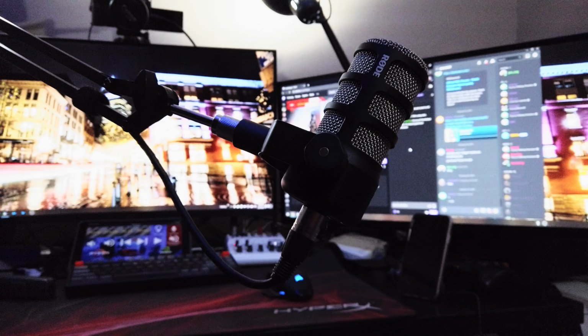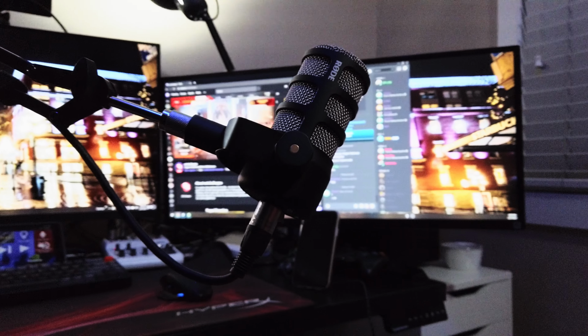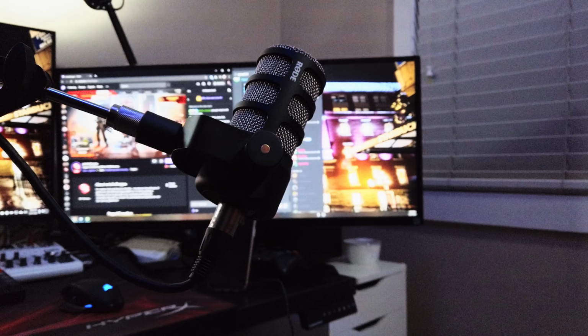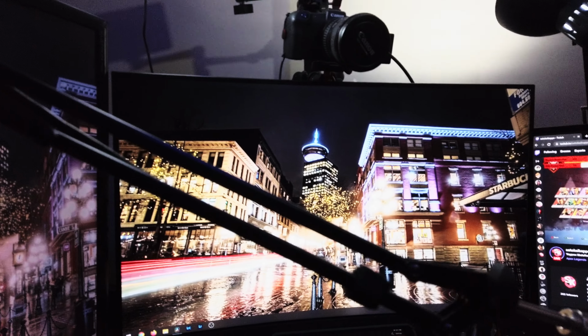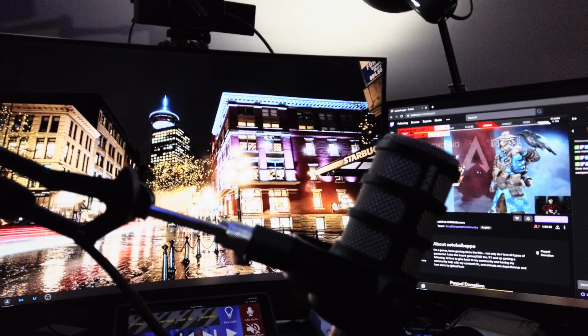And the final point here is, if you can, put it off your table. Take it away from your main desk where you're playing. Mine is on an arm on the desk. Even better is if it's away from this desk, like it's actually not attached to this desk. If I can, I would mount it on the wall and have it come down. The reason for this is if you're in a game or if you're working and you accidentally hit your desk, all that audio is going to travel all the way through and hit your mic. That's going to be annoying for you, that's going to be annoying for your viewers, and no one's going to be happy, right?